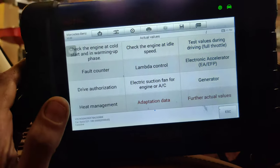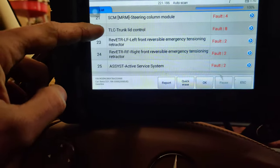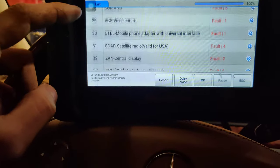I'm just going to go through these one by one and see if I can find it in here. Hey guys, I went through almost all the modules. Well, not all the modules. I went through all the main modules here, and I didn't see it. So I don't know if it's hidden somewhere on here.